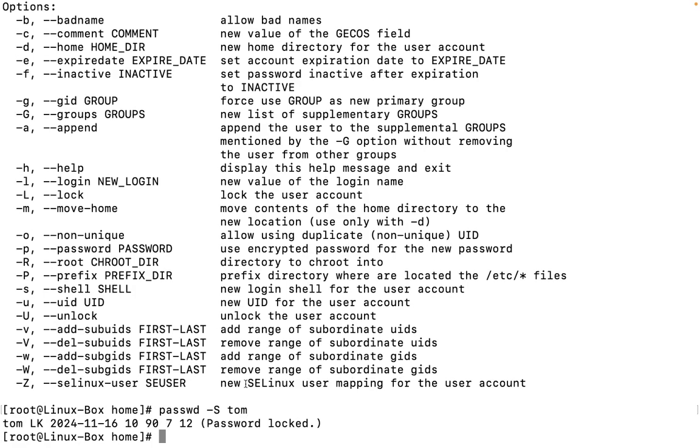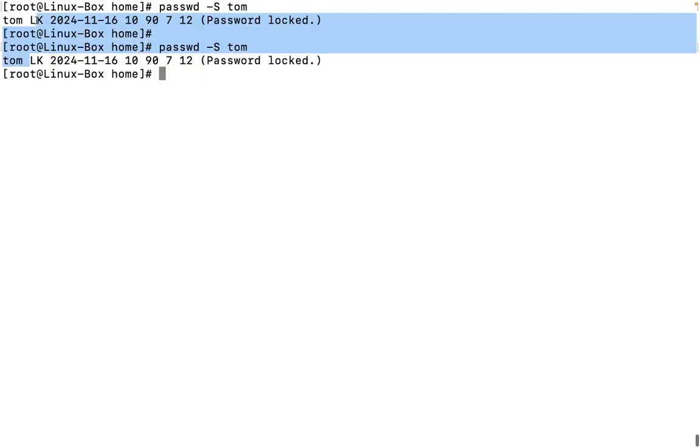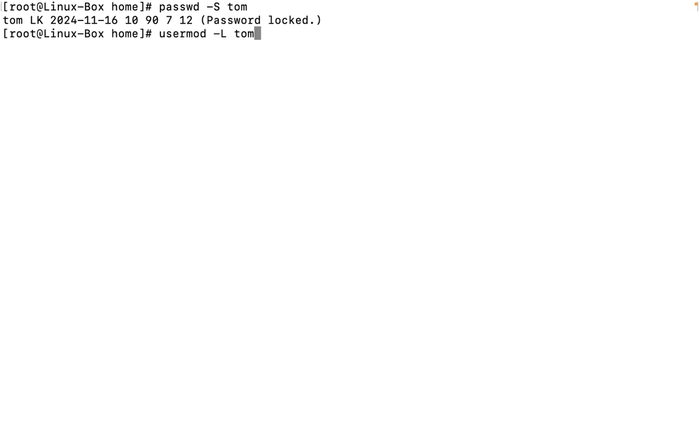Okay, this is how. So rather than running the command usermod, we need to run the command passwd -S. This command is going to show that tom is locked, when, and other details like password locked. How do we unlock it? What command did we execute in order to lock the user? This one, or maybe we can run a small -l as well. If we want to unlock it, just run simple -u.